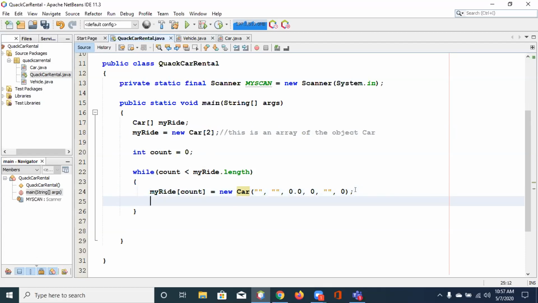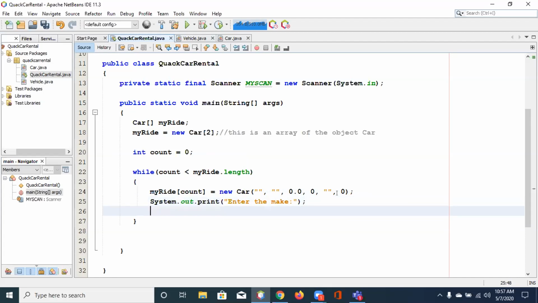Okay, so now system, so we're going to say print, enter the make of the. We'll just keep them short. Enter the make. And then we're going to just say this.